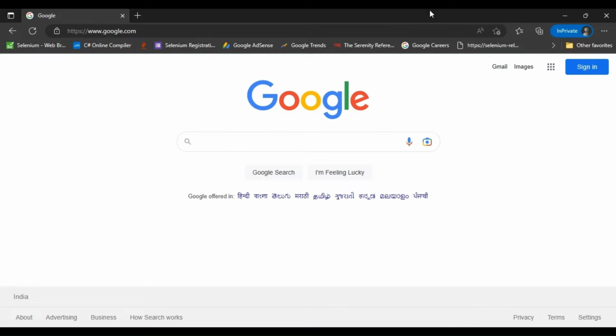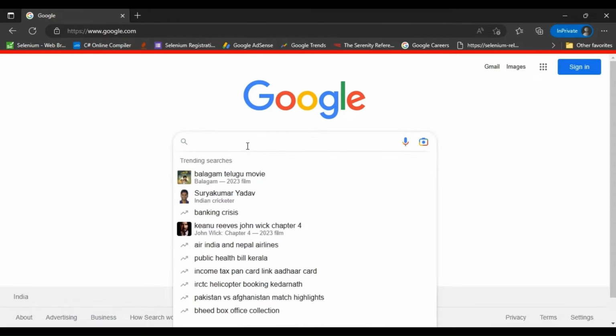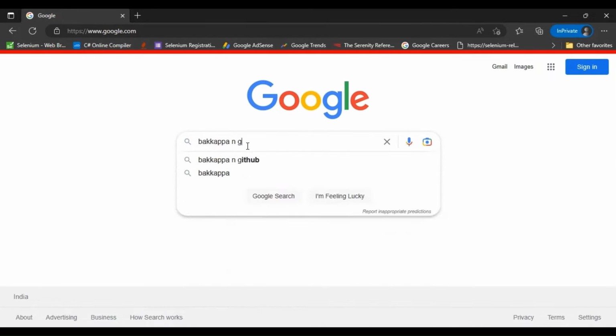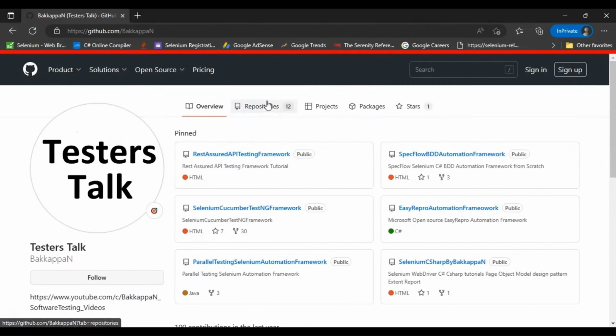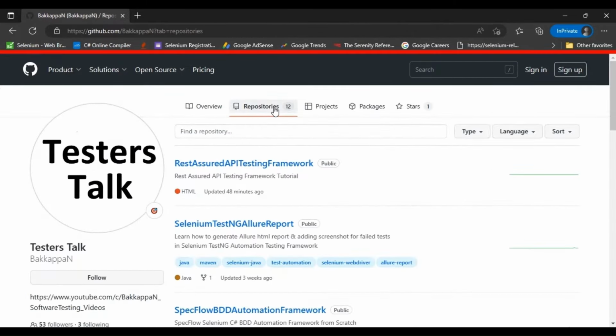You can find all the code which I have discussed in the Rest Assured API testing full course. Search for Bakapa and GitHub in google.com, and go to my GitHub repository. In the repositories tab you will find the Rest Assured API testing framework.